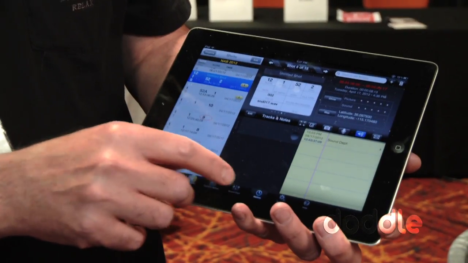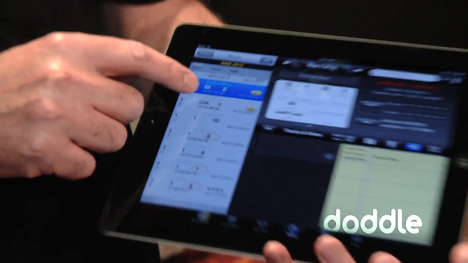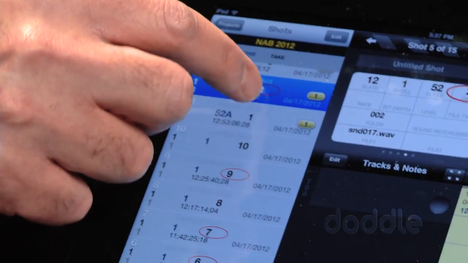Now I understand you've got a feature involving circle takes, which I thought was pretty cool. Tell us about that. Yeah, so one of the things that happens in the sound department, at the end of the day, on a typical Hollywood production, they have to get together with the script supervisor and figure out which takes should be circled and which shouldn't. Circle take meaning which ones are we going to print. Preferred, sure. Right. So you can go over here to the history, and in the history, I can just double tap to circle a take.